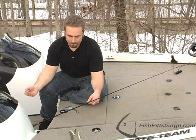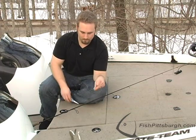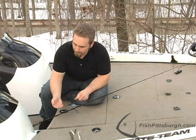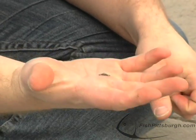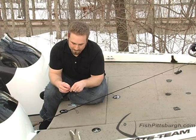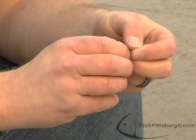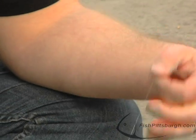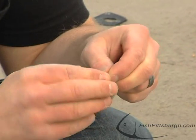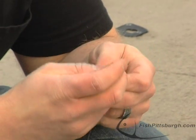The first thing we're going to do is take about 18 inches of line and cut it off. This is going to be your leader. I'm going to take a barrel swivel. The smallest barrel swivel you have is the one you want to use. We're just going to tie a quick polymer knot in the one end on the leader first. If you do it on the leader first, you can do another polymer knot at the other end and you won't have to use the trilene knot.